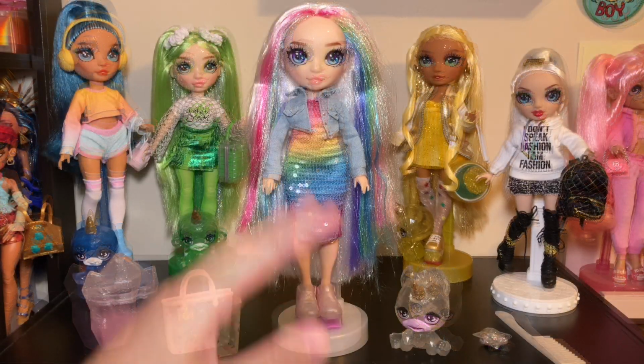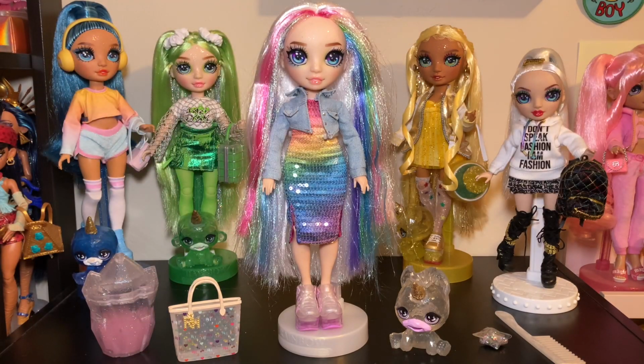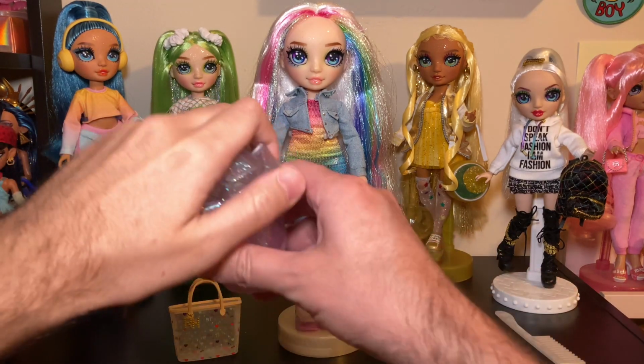Yeah. And now that I've just ranted about everything but this actual doll, let's get into everything this Amaya actually entails. So, like I said, we get some slime. I already made my slime. It's setting. Let's check on it.